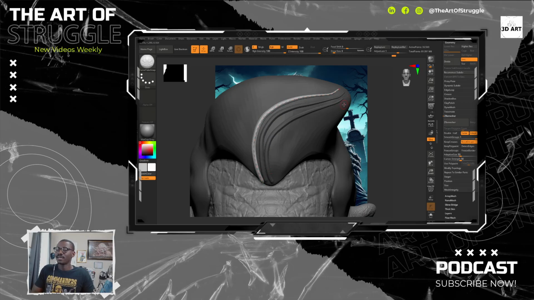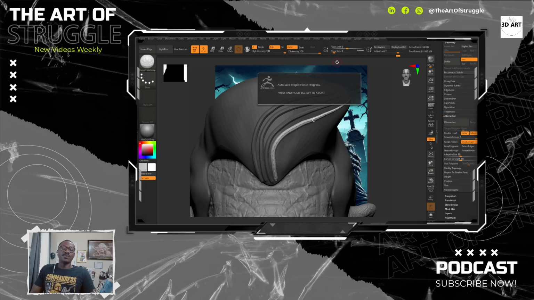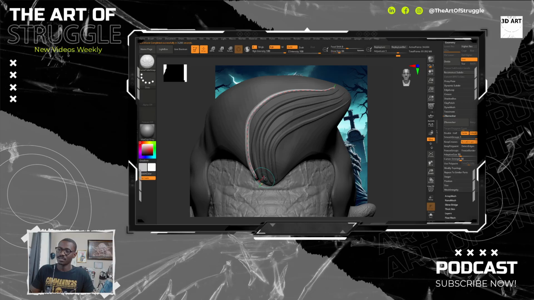And with hair like this, you want to make sure that you start to split these off after a while. So if you do a few of these like so, you want to make sure that you split it from the geometry, because then you split the masks.